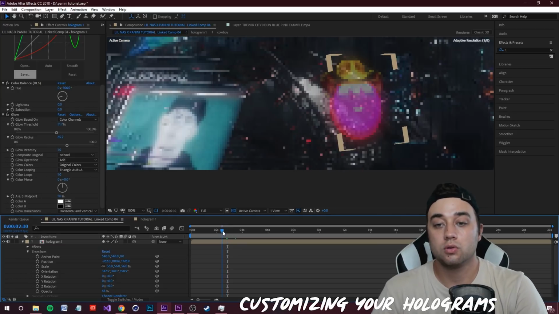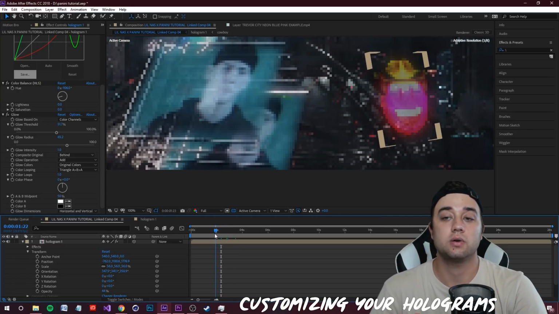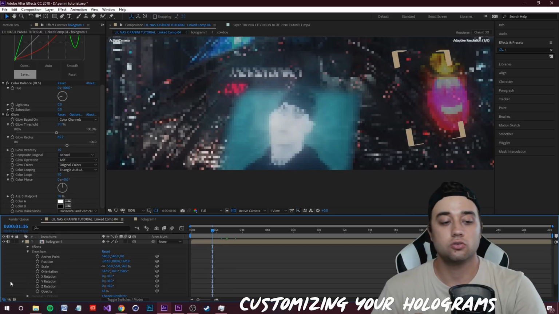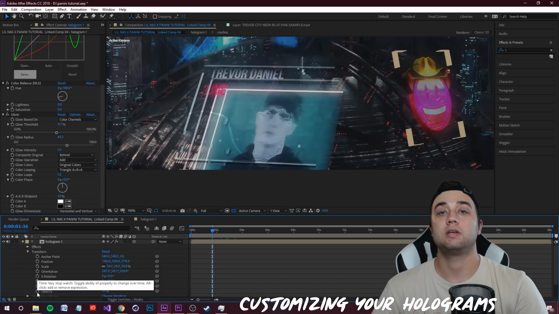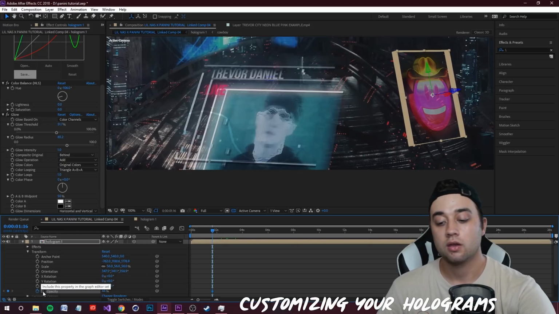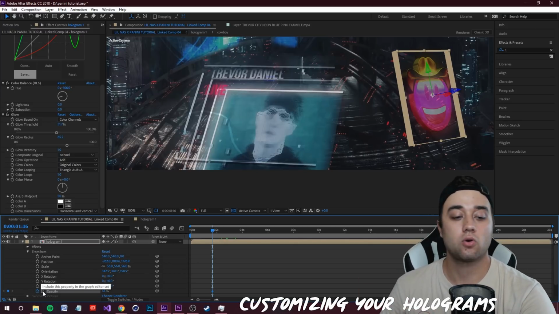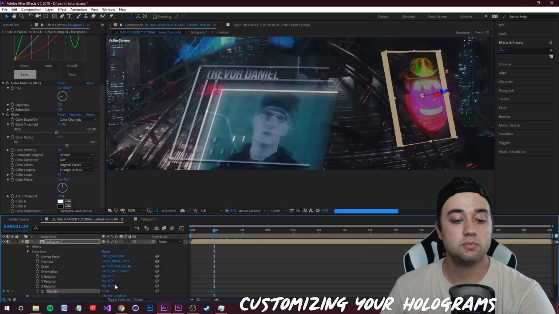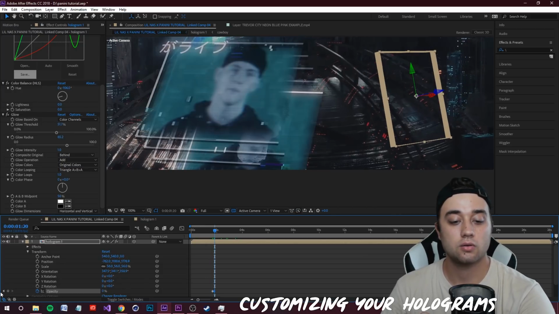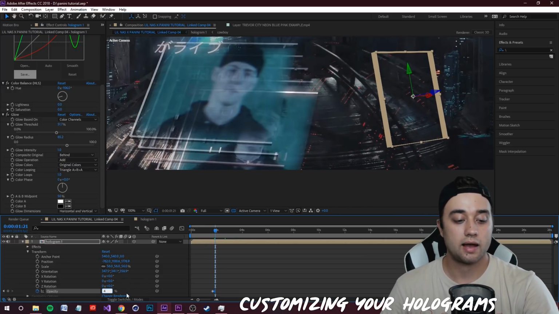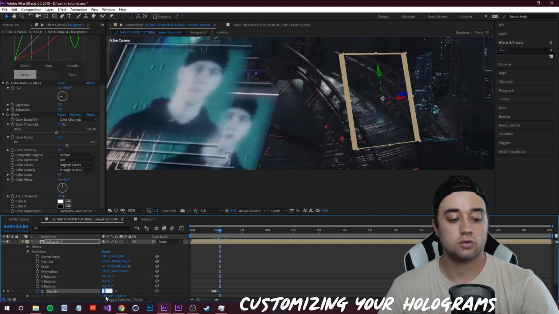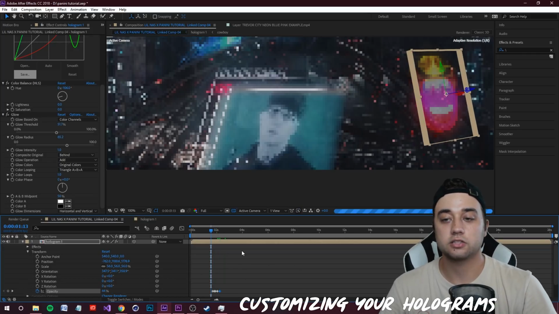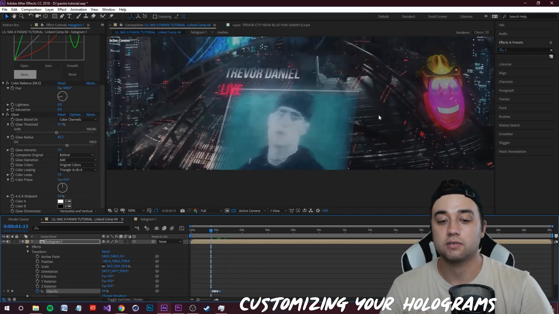We can also create some cool little opacity animations. So say you want this to flicker a bit, what we can do is we can go down to our transform again, and where it says opacity, we can actually select to keyframe that. And then using page down and page up on your keyboard, you can move frame by frame. So I'll maybe move by 3 frames. I'll put that at 0, and then I'll move 2, and I'll put that back at 44. Move a few, put it at 0, move a few, put it back at 44. And you can do that. You can customize your animations however you'd like.